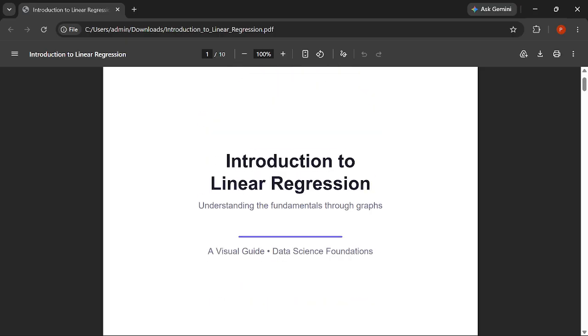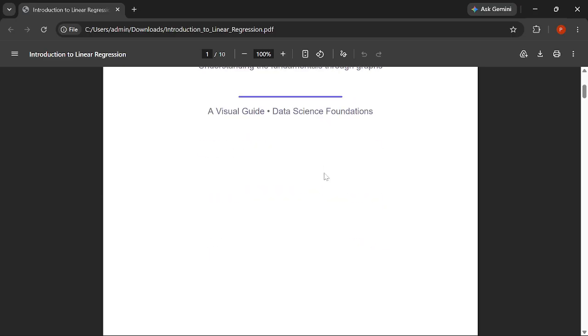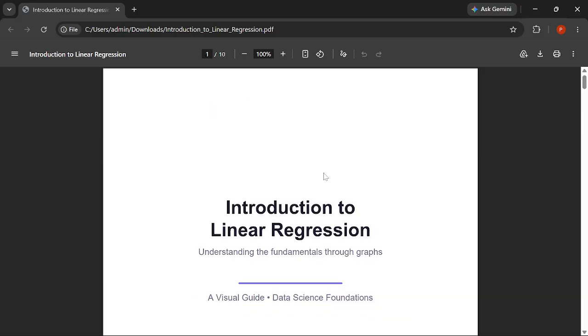So we will start with the introduction first, and after the introduction we will go with the mathematical intuition behind simple linear regression, how the intercept and the coefficients are calculated, and how the formulas are derived. And after that we are going to make our own algorithm. We are going to make a simple linear regression, but in our way. We are not using the scikit-learn algorithm. We are going to create our own. Okay, so let's start with the introduction first.